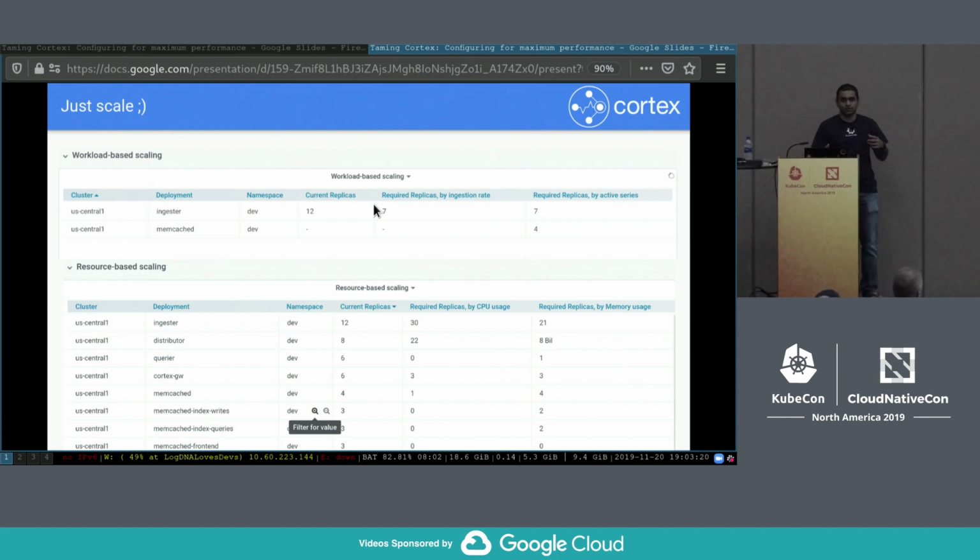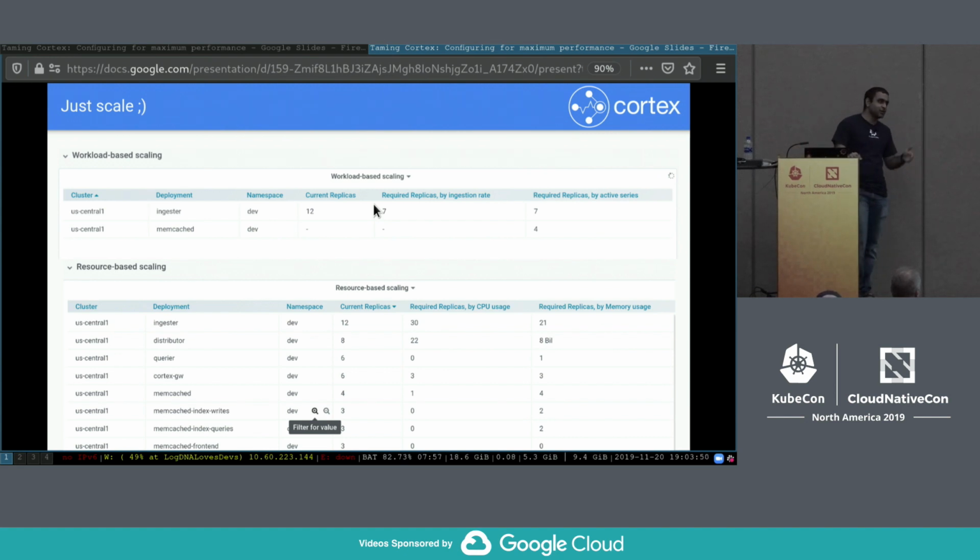And even during rollouts, we need to transfer this live in-memory data to the new ingester that came up, so that we don't partially flush things. So the transfers are also faster. Having said that, you need to get comfortable with a number and then stick to that number. Brian from Weaveworks runs Cortex with 4 million series with 64 gig RAM, while we run it at 1 million series with 16 gig RAM. These are all trade-offs that you need to make, but just make sure that you're scaling along with usage.